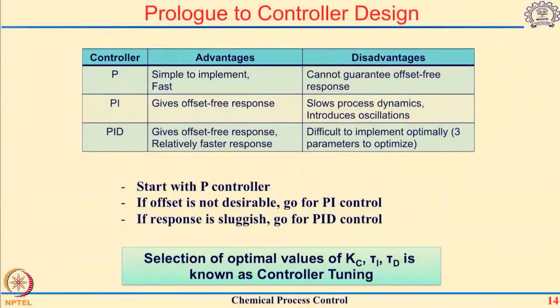And then lastly, what is the best value of these controller parameters like Kc, tau I and tau d? That problem is known as the controller tuning problem, and as I said earlier, that is where we talk about how these values of Kc, tau I and tau d would be selected so that you get these advantages in place, and we limit the limitations of these control actions.